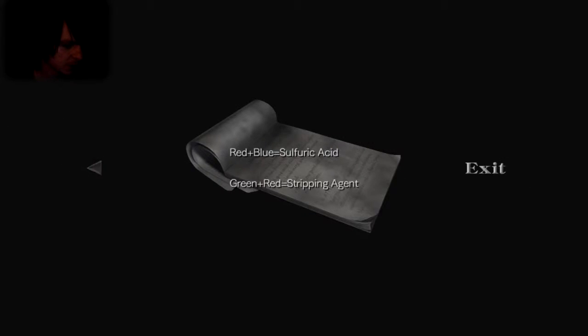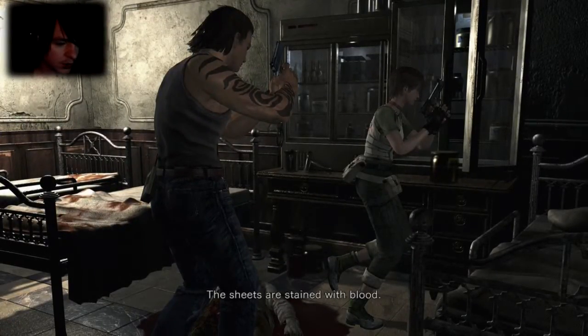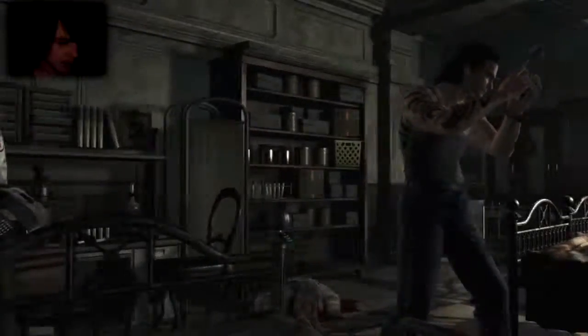Something is scrawled on the back of the note. Red, blue equals sulfuric acid? Green and red is stripping agent. Okay. So I am going to need whatever the hell I put in that mixing set then.